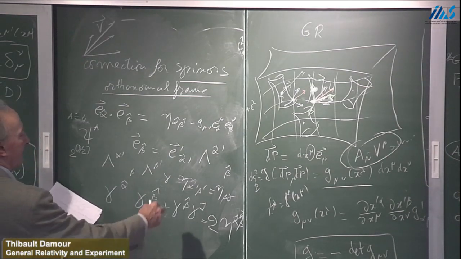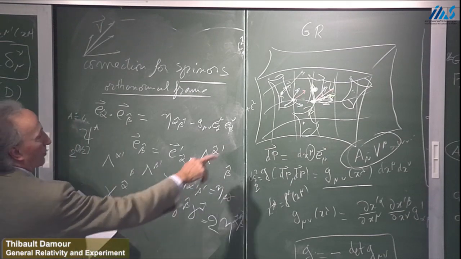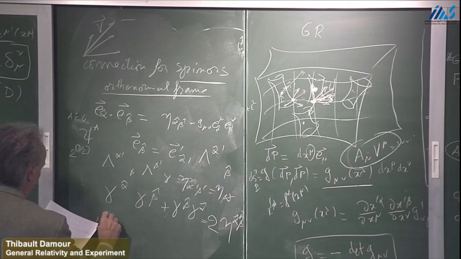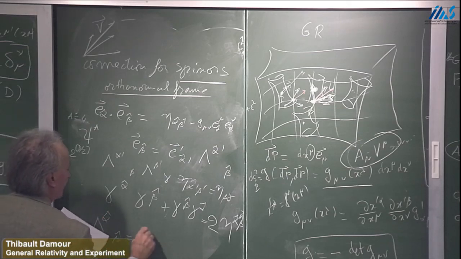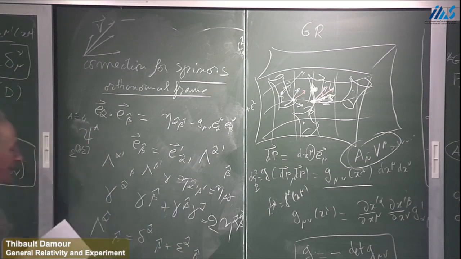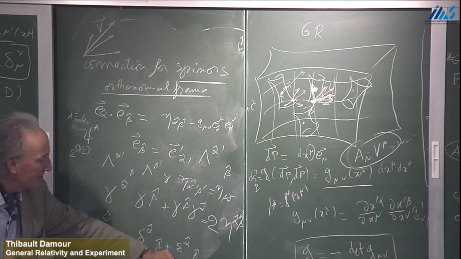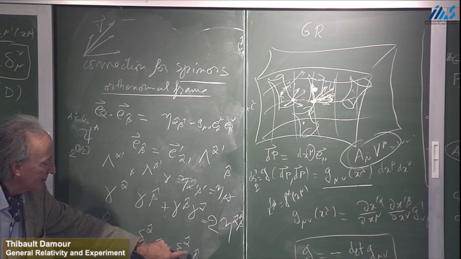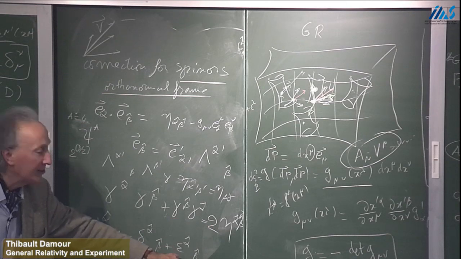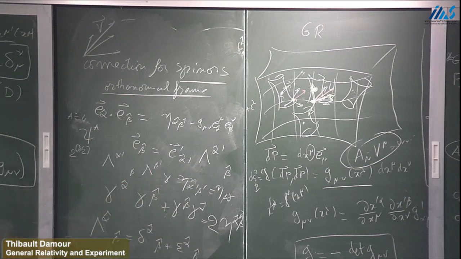So when I make an infinitesimal rotation of the local frame, this means that I consider a matrix which is delta alpha beta plus something small, epsilon alpha beta, okay? An infinitesimal Lorentz rotation. And this condition means that this object epsilon alpha beta, if I lower the index alpha by this eta, because now I'm locally using the metric eta, is antisymmetric in alpha and beta. Okay? So it's a local Lorentz rotation, which can be a rotation in space, a boost, etc.